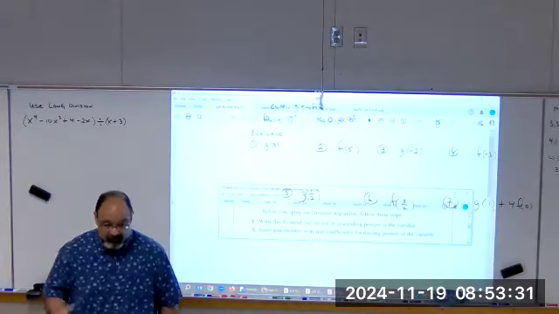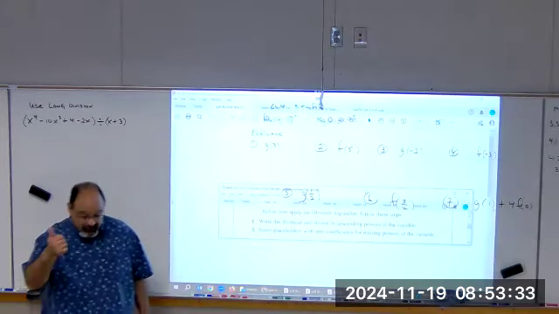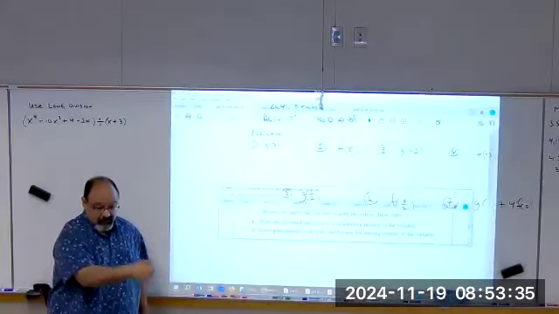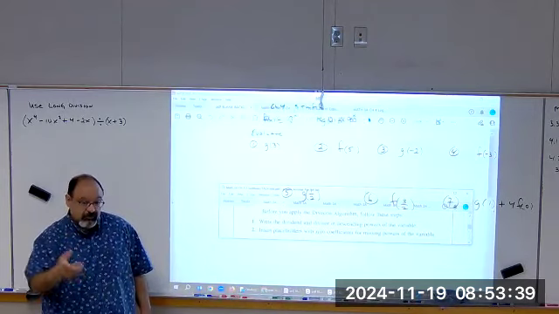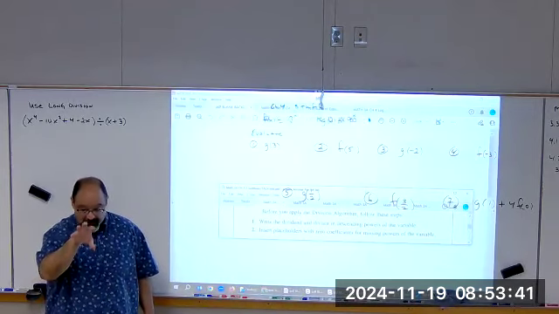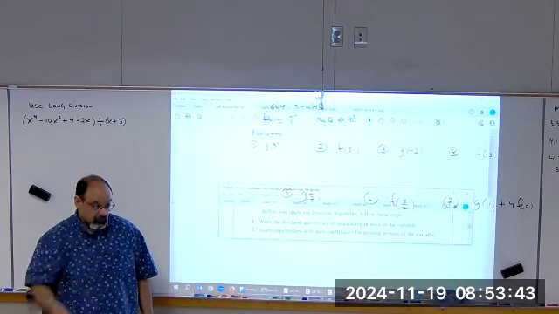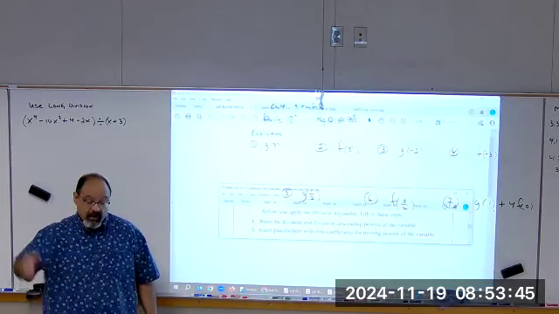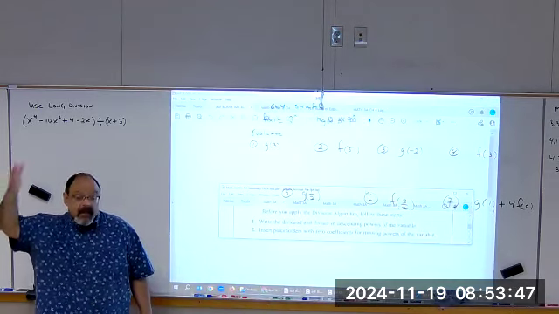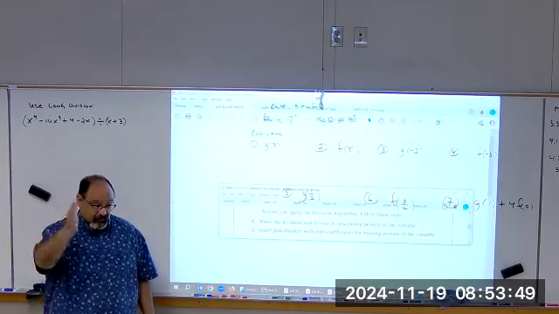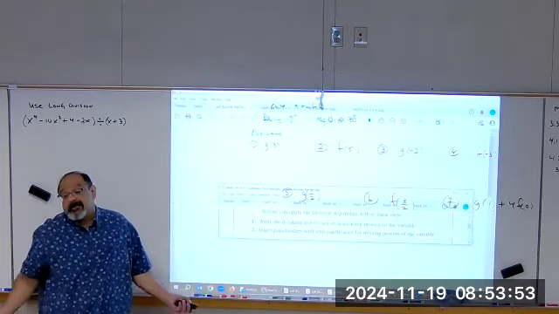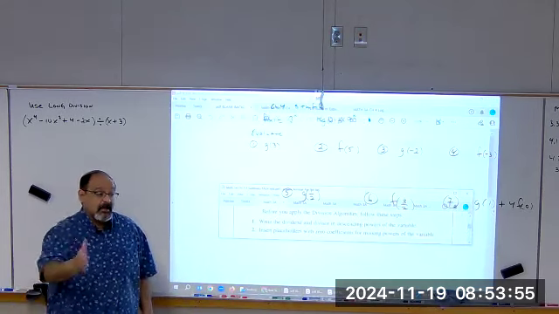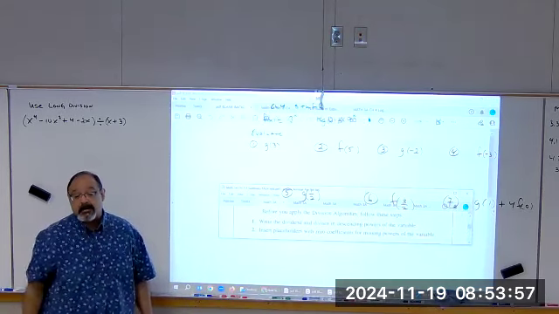So if the biggest power is x squared, you have to have an x squared, an x to the first, and a constant. If you're missing x to the first, you put 0x to the first in the middle, as a placeholder. If you have an x to the fifth, you have to have an x to the fifth, an x to the fourth, an x to the third, an x to the second, an x to the first, and then a constant. All the place values have to be there, so things line up and you subtract correctly.